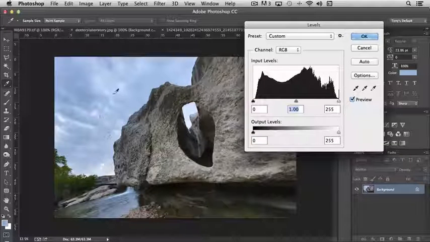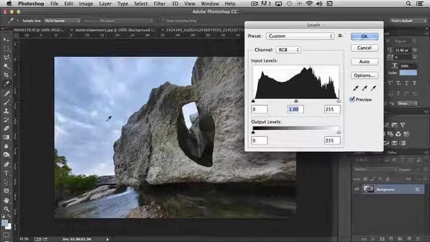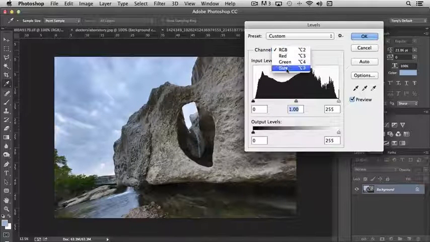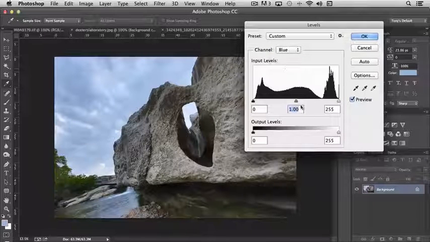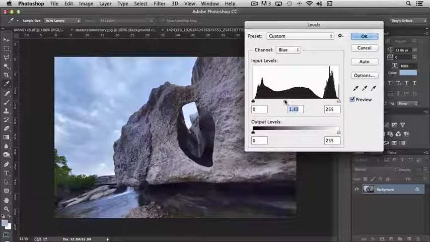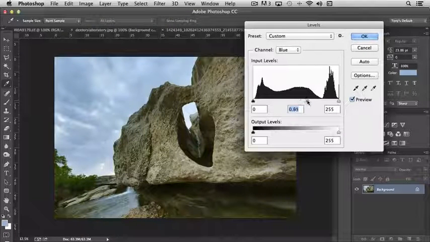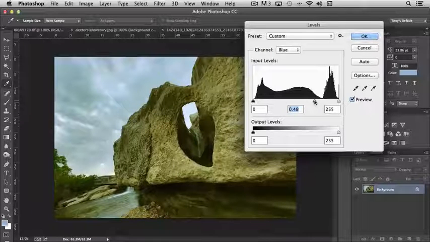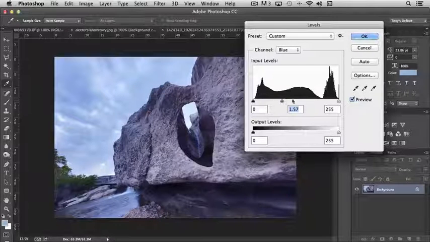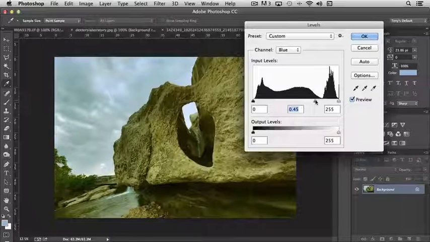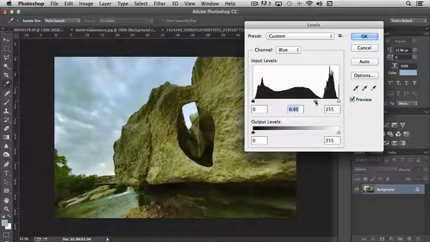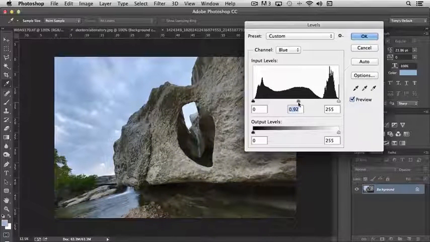Let's say that the blue was a little bit out of whack here, and we wanted to focus on just that. We can select a new channel instead of RGB. We could come up and select just the blue channel. And now you'll notice that, first of all, the histogram has changed. But if I move the slider for the midtone, all that's affecting is just the blue. Now you notice that the image is getting more green or less green. That's because it's adding blue, because I'm moving it to the left, or subtracting blue so that the yellow and the red and the green together shine out more predominantly. So it's affecting the colors that way, but only the blue channel.